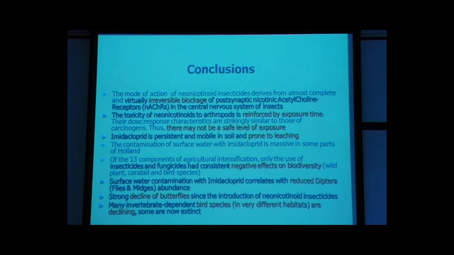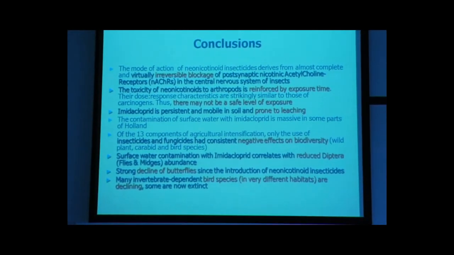So the conclusions are that the mode of action of neonicotinoid insecticides derives from almost complete and virtually irreversible blockage of postsynaptic nicotinic acetylcholine receptors in the central nervous system of insects. The toxicity of neonicotinoids to arthropods is reinforced by exposure time. Their dose-response characteristics are strikingly similar to those of carcinogens. Therefore, there may not be a safe level of exposure.